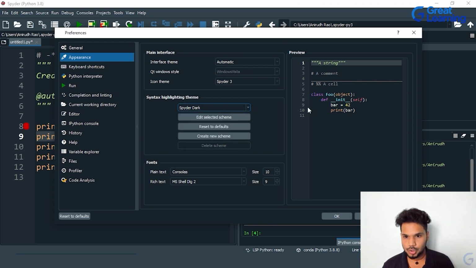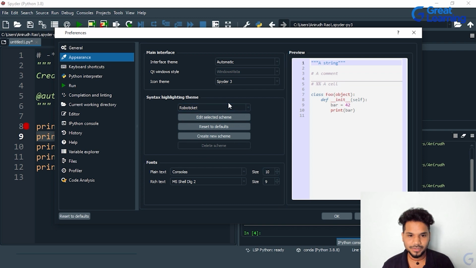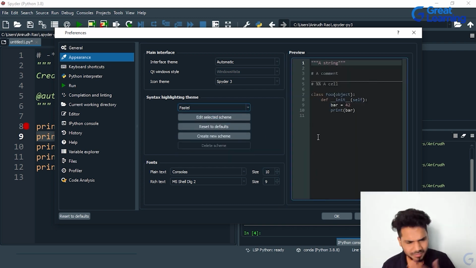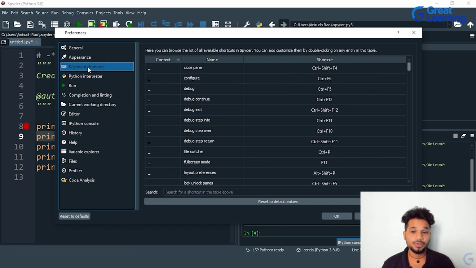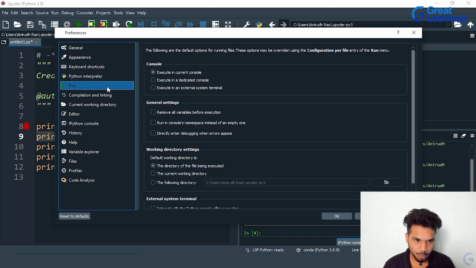Syntax highlighting also. Here you can see that the name of the class is in blue color, or all the reserved keywords are in orange. Maybe you just want to change it to something else. You can change all of that here. As I told you, a lot of customization options, based on each one of us has our own preference. So whatever your preference is, just run through the highlighting theme, check it out. You can set your own shortcuts. You can use the same interpreter as that's installed with Spyder, or if you want to use a separate interpreter that maybe a different Python version, you can use that as well.